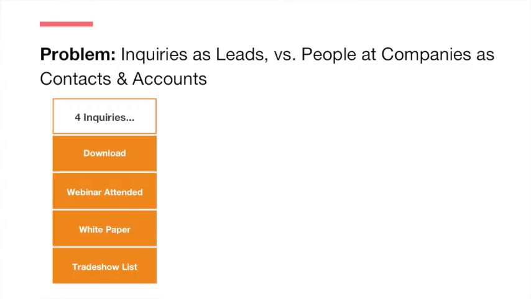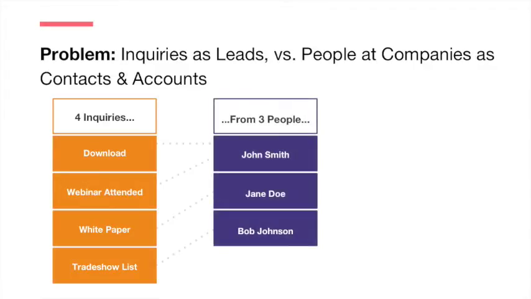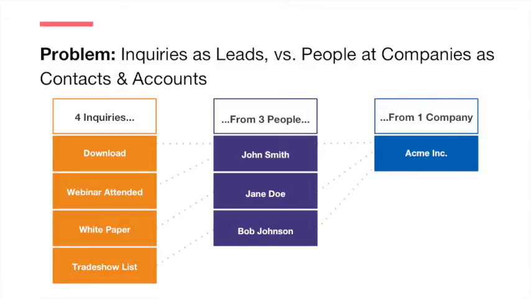And so when we have these various touches, like they've downloaded the data sheet, or they've signed up for a webinar or attended a user group, following sort of the decade and a half old Salesforce model, all of these inquiries are going to create leads. That means all of that activity is fragmented all over, and it's really hard, damn near impossible, to get an account-centered view when you need to be able to see that it was multiple touches from the same people from the same company. And so the ability to get all of those campaign touches put together in such a way that we can gain that account-centered view.